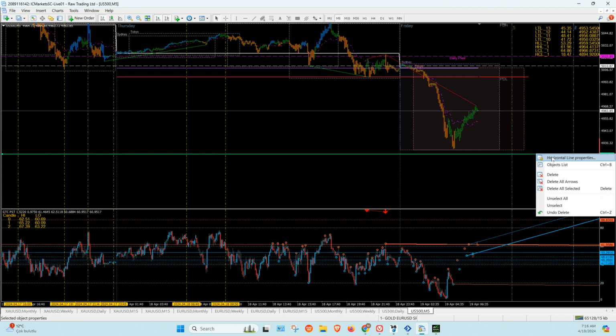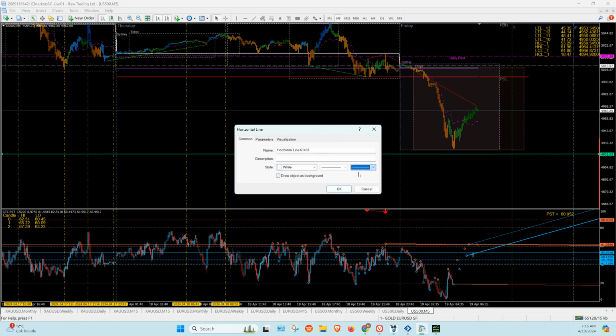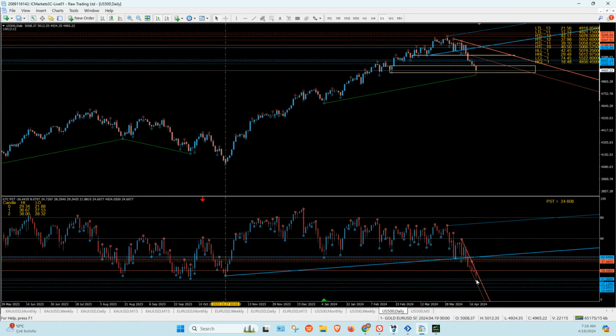I'll just turn this into that. Okay, because that's our regular target line. Okay, so on the daily, you can see we're really nice dipping down. So this zone is okay. We can go up a little bit. This is obviously, we've been talking about this as well, lower highs, lower lows. So selling was okay. The goodbye kiss day sold off.